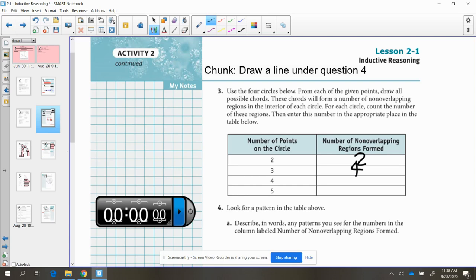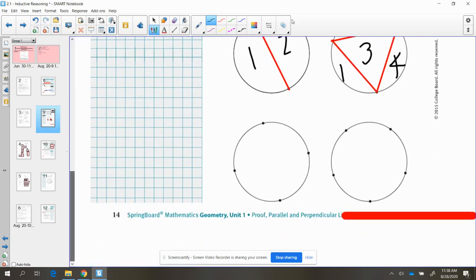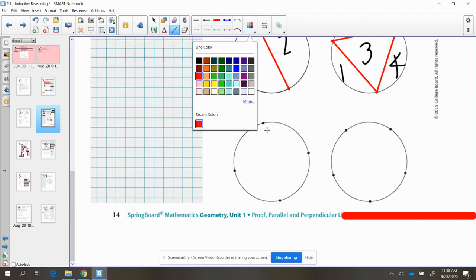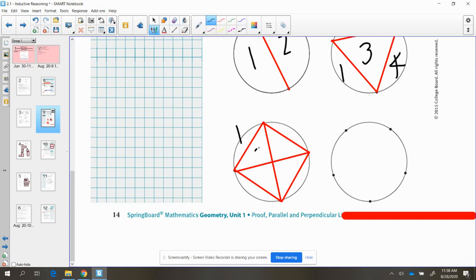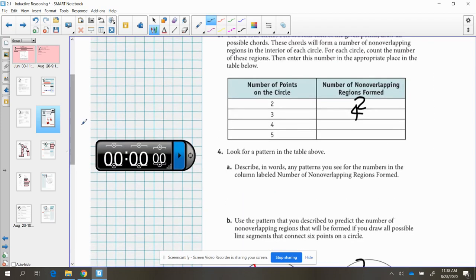And if we have 4 dots on our circle, 4 points, what we're going to notice is as we connect these, we have, again, 1, 2, 3. Then we're going to connect from this one to the one that's not touching these. We're going to have a total of 1, 2, 3, 4, 5, 6, 7, 8. Now you might start seeing a pattern by now. If you want to take a moment to predict what you think region 5 is going to be.